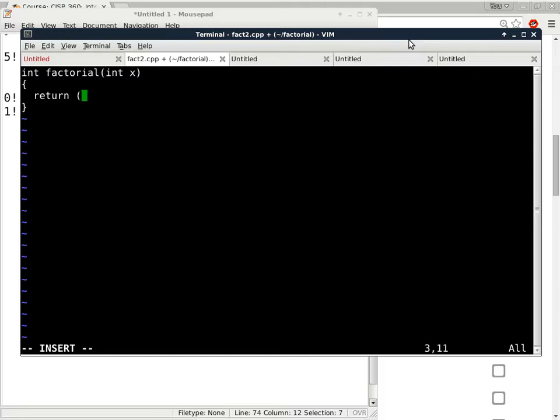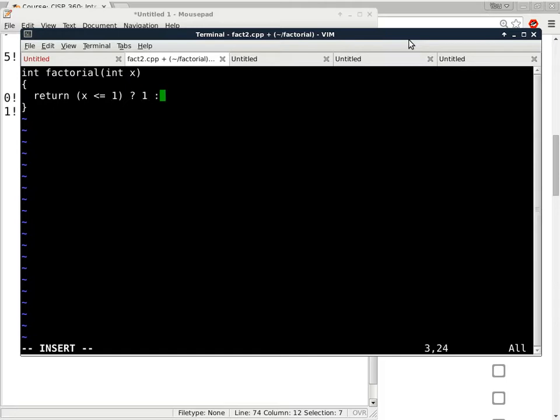So what I'll do is I'll use a ternary operator in this case. In other words, I'm going to compare x first. If x is less than or equal to 1, then the answer is just 1. In other words, if x is 0 or 1, then 0 factorial is just 1, and 1 factorial is just 1. So that handles what we call the base case, where we stop the recursion.